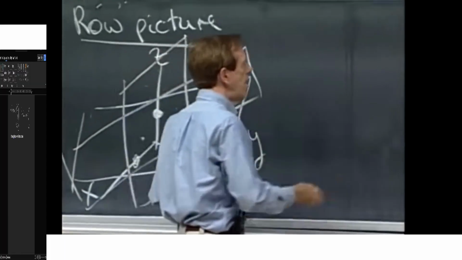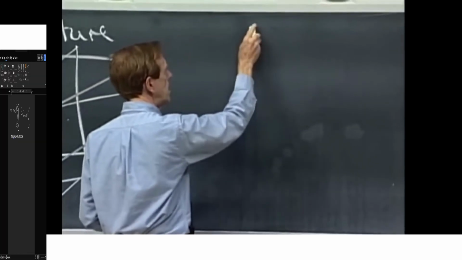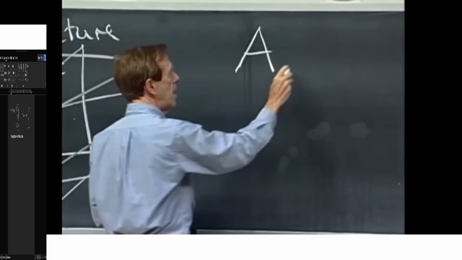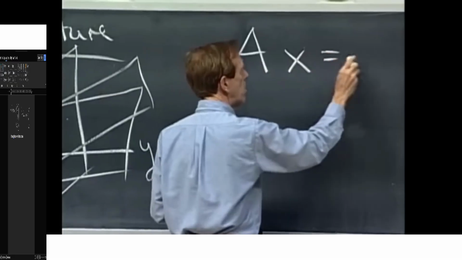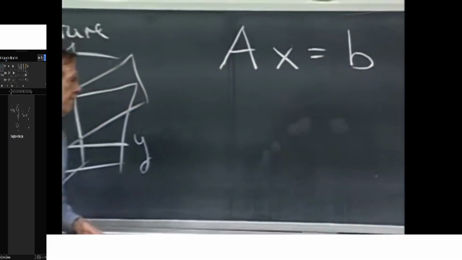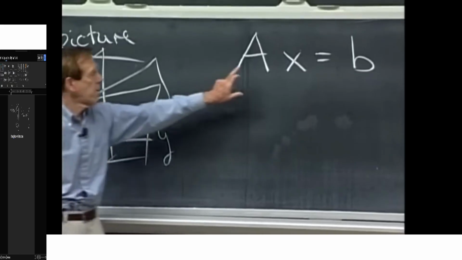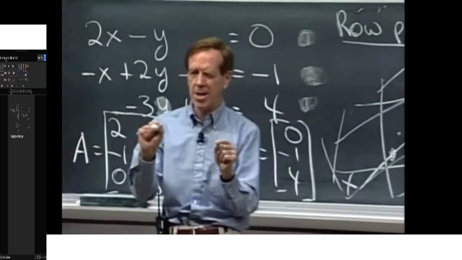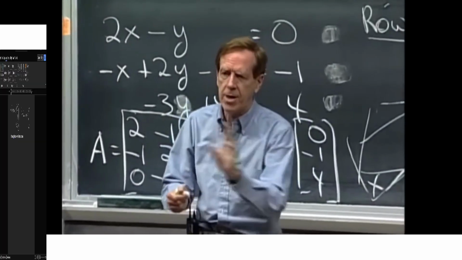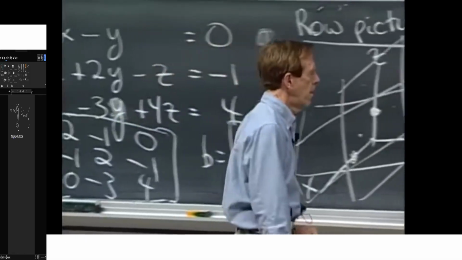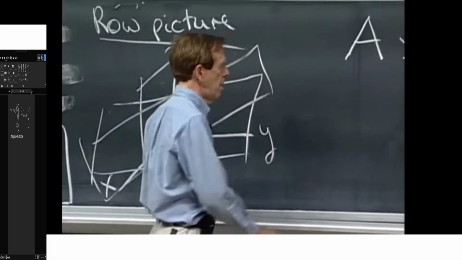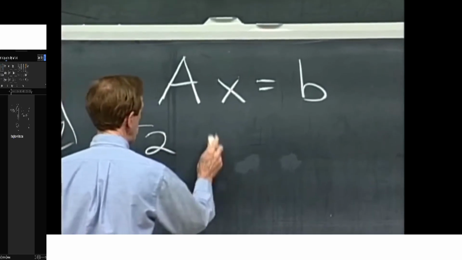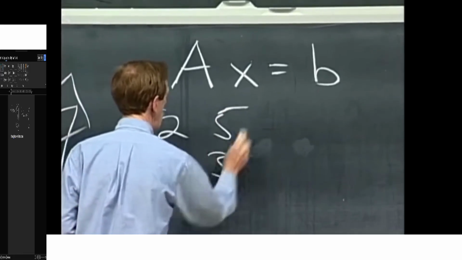The matrix form of my system is some matrix A times some vector x equals some right-hand side B. Okay. So this is a multiplication, A times x, matrix times vector. And I just want to say, how do you multiply a matrix by a vector? Okay, so I'm just going to create a matrix. Let me take 2, 5, 1, 3.